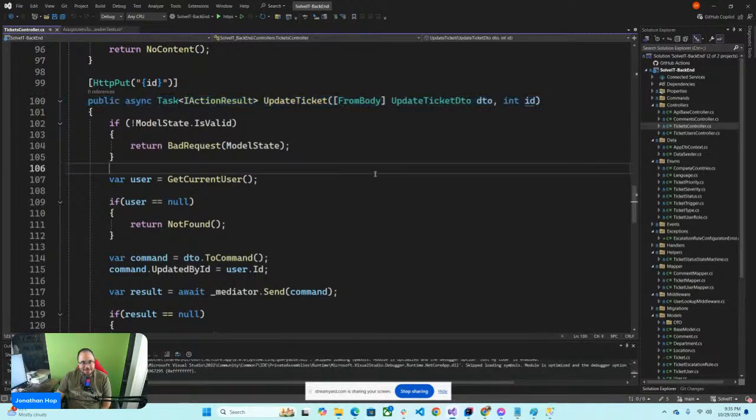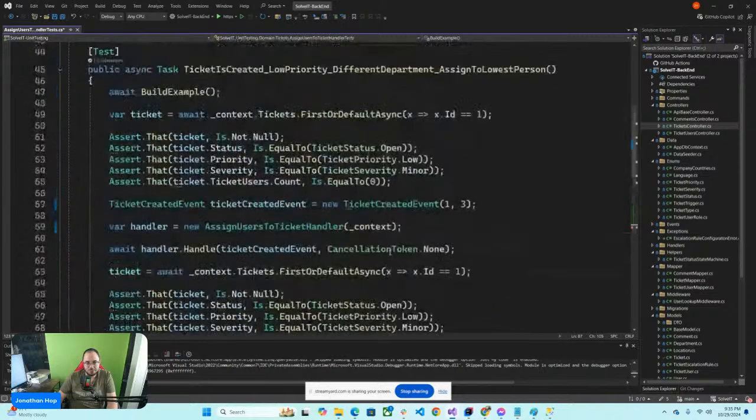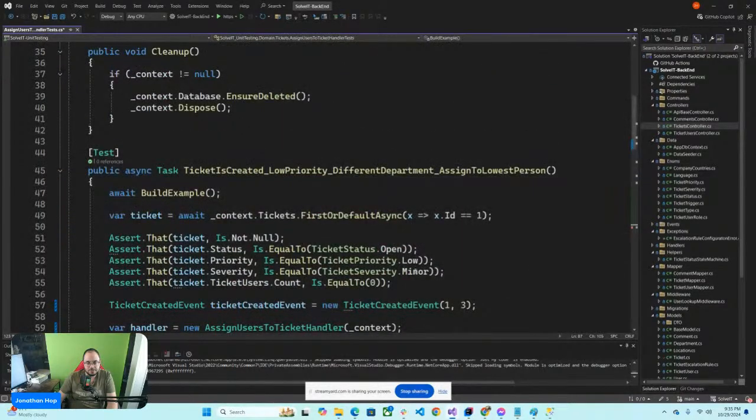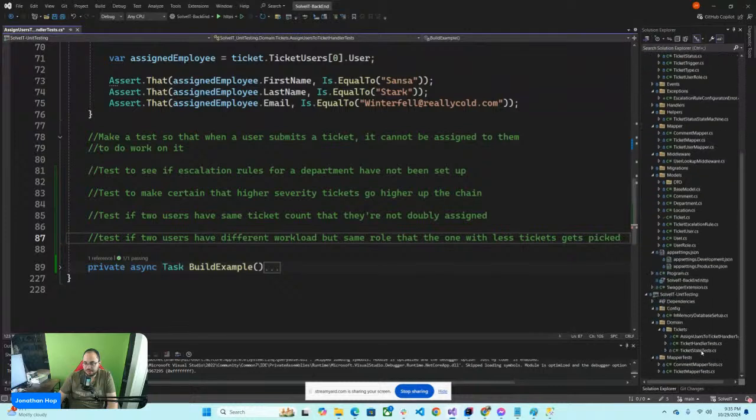I haven't thought about that because that has a state machine thing going to it, and I guess we could work on that too, actually. So updating a ticket. So these are the ones I'm going to work on for assigning a ticket. Trying to think what I want to do next. Don't have too much time left. And state tests, mapper tests, assign users tests.